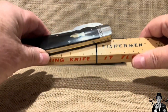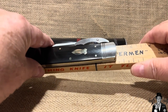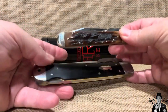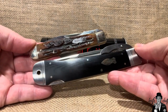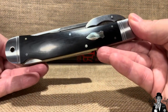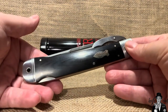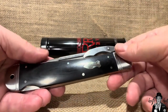The closed length of this is one of the things that might put a lot of people off right to begin with, because we're talking about a serious pocket full here. This thing is six and an eighth inches long in the closed position. That's kind of big. This is the Marbles swing guard, which is a more traditional size, about the same size as your Case Cheetah. Notice how much smaller that is compared to the Rough Rider Reserve Swish. We're talking about a big knife, and it is also a heavy knife. It definitely would have been more appetizing to buy if it came with a belt sheath instead of a metal tube.